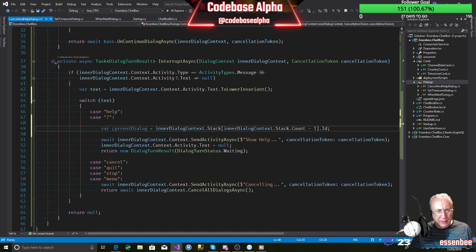So let's pop that in there. So if that is not null. Null, not nil. I'm sure there's a programming language where the word is nil.